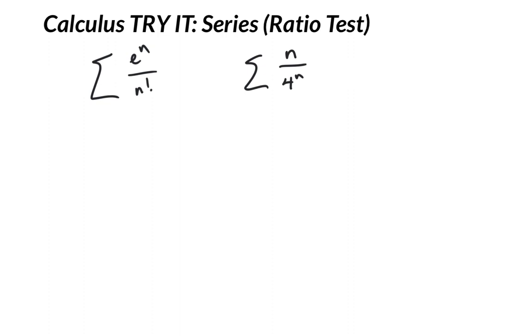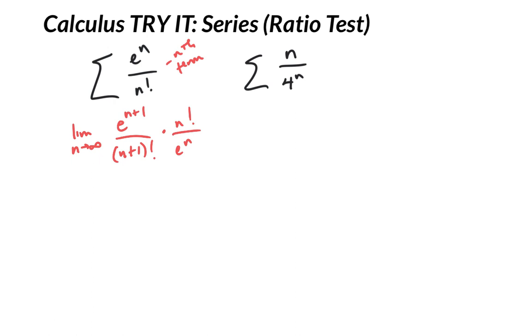All right, ratio test says that if we take the next term in the series, we call it the n plus first term. So you see I'm just going to replace the n's with n plus 1's. And we divide by the nth term, which is what we were given. Now, dividing by a fraction, of course, is the same as multiplying by a reciprocal, so I'm just going to do that. And at the end of this ratio, we're going to take the limit of this ratio and see what happens.